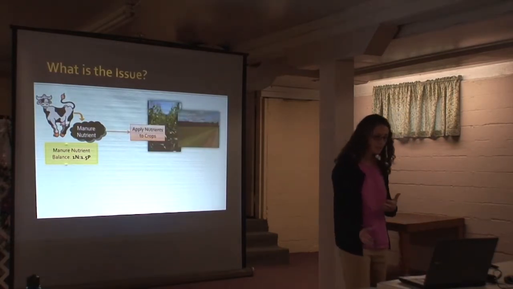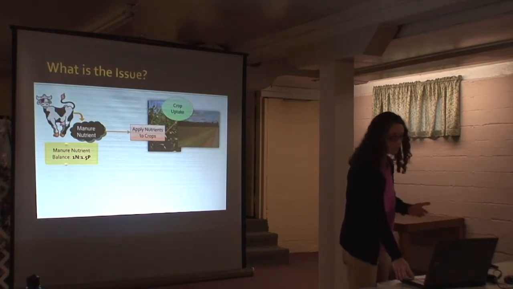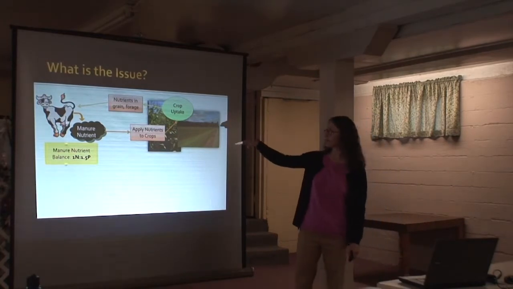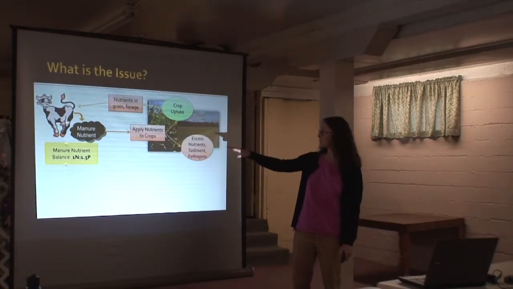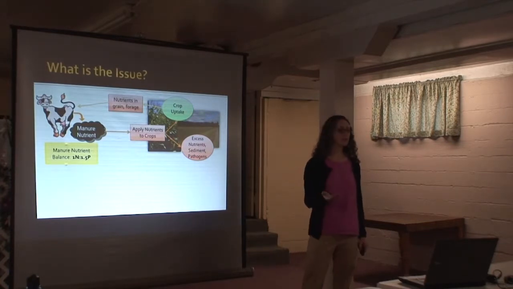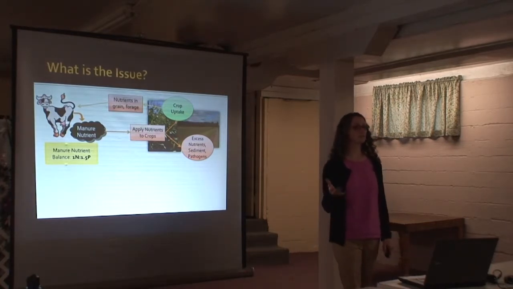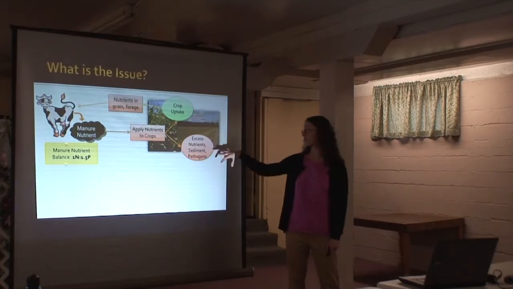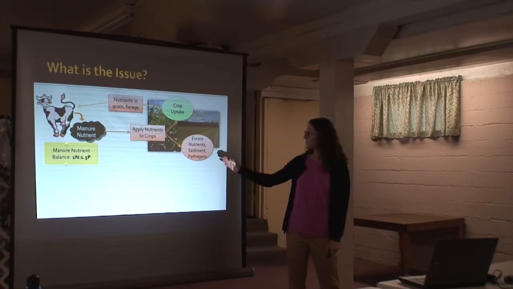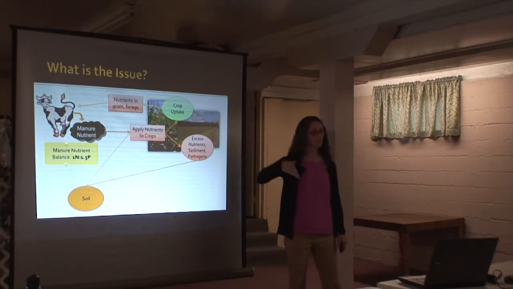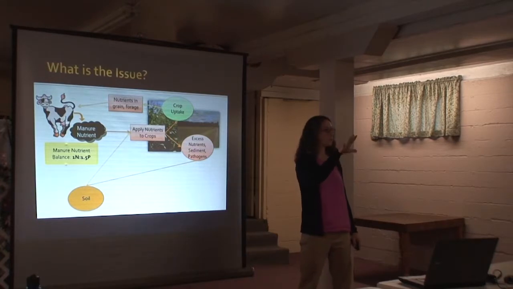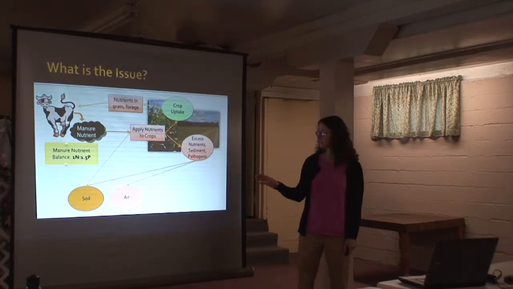So you apply this to your crops, and then there's uptake by those crops and return of a lot of your nutrients as grain and forage. What's not taken up and returned is usually in excess, and you can lose that via nutrients, sediments, pathogens, whatever's coming off of that field, depending on how you put it on, which is where we're really going to focus the talk today. But you can lose these in different ways. You can have it in soil in excess. Some of that will be returned later and applied as nutrients to crops. The rest can be lost in runoff or just hang out to be lost in some of these other pathways.